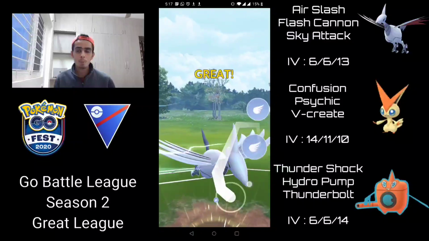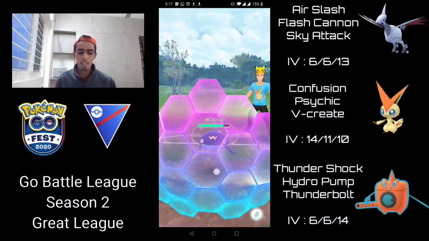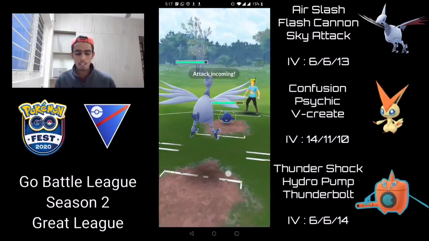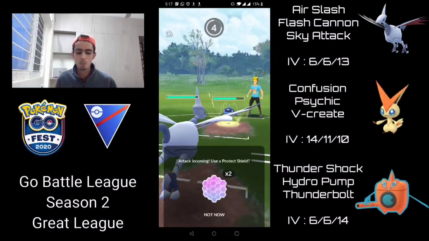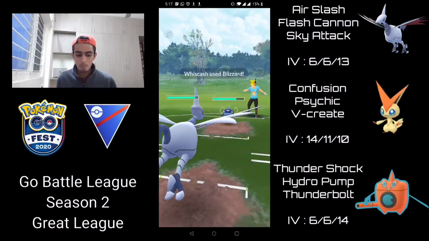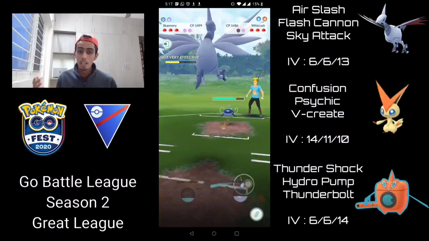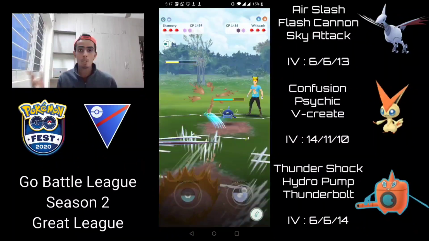And they're probably building up all the way to a Blizzard here. And yeah, Sky Attack gets the shield, which is absolutely fine. At this point, I'm not going to shield this because it's probably going to be a Blizzard. It would do quite a bit of neutral damage to Skarmory. But typically in this team composition, I like to save as many shields as possible towards endgame. Like I said, with the shield advantage, both Victini and Rotom can absolutely destroy.